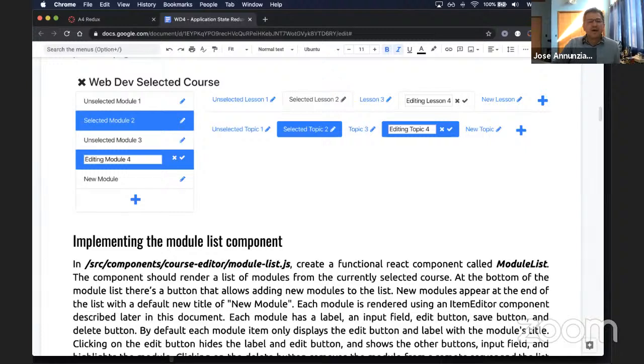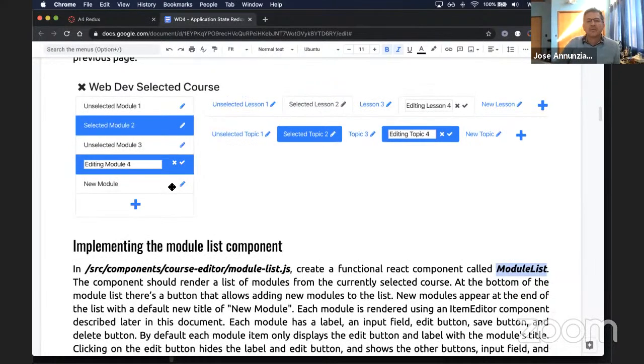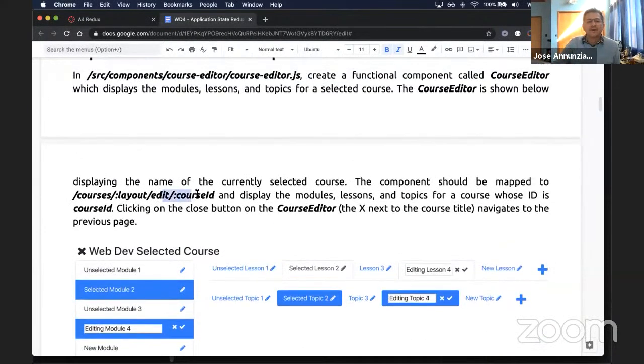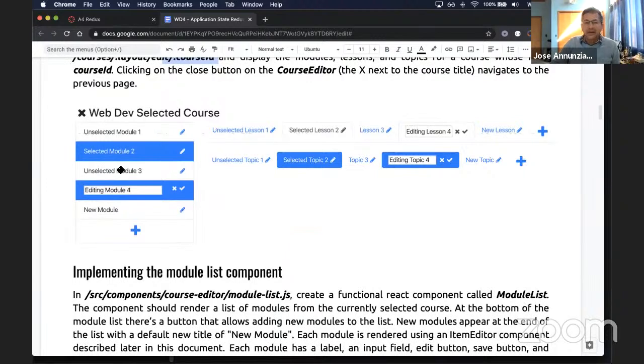It's going to render the list of modules for the currently selected course, which is encoded in this URL. So it's going to read the course ID from the URL, go out to the server, and fetch the modules for that course. And it's going to render them there on the left-hand side.